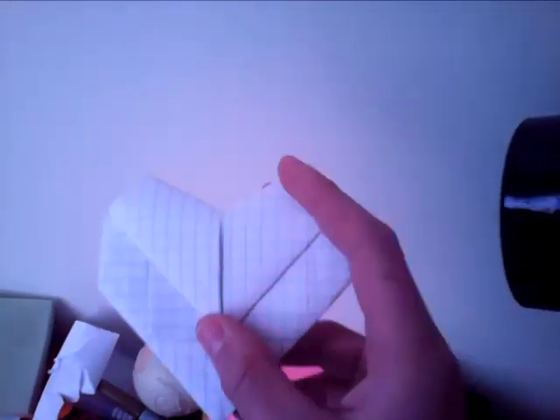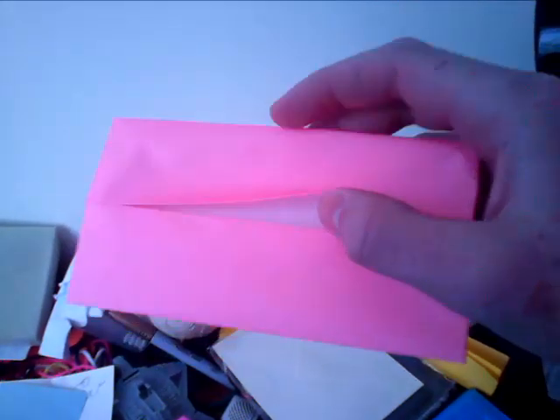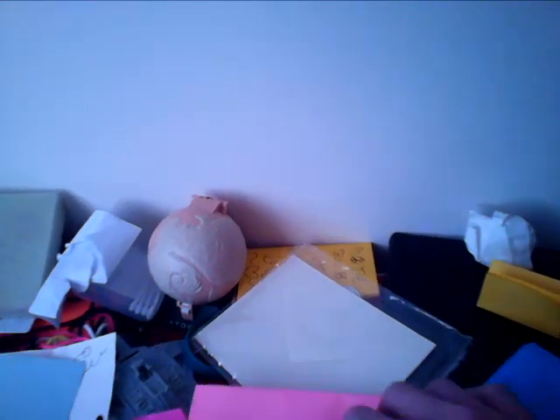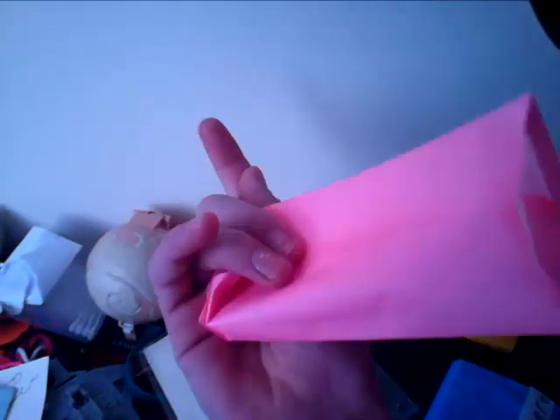I made a heart like this — it's usually to fold a love letter, and you fold it like that. Here's another one: it's not an envelope, it's for going back to school and you make this little slot. Let's say this sharpened marker is a pencil — it goes into that slot. You can use a sharpie, it doesn't matter, whatever you use it for. You just put it in the slot and it looks like that in the front and the back.